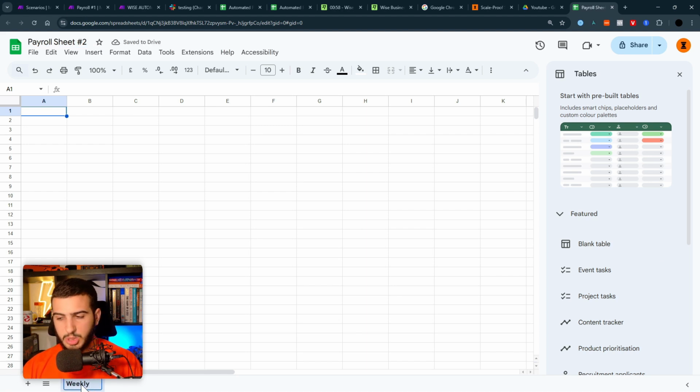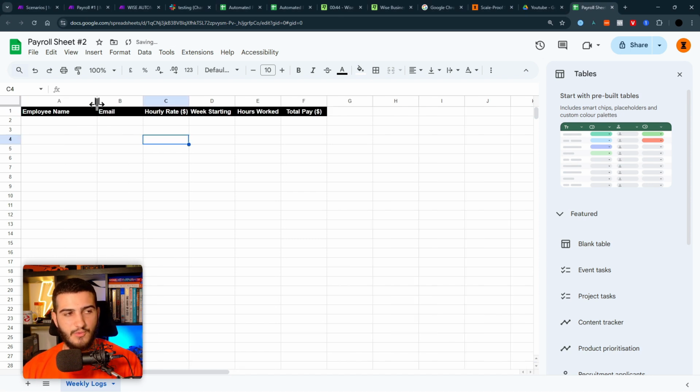Now, the whole purpose of this sheet is basically so you can track how much each employee is working on a weekly basis. Obviously, we could automate this as well, but just for the purpose of keeping everything simple in this video, I'm focusing on the actual automation. We're just going to assume that every week an employee or an admin fills this in manually for each person. Once again, this is something that's so easy to automate, but just for simplicity, let's just say the data is already there. We're just focusing on the actual paying of the payrolls, which is the most complicated part.